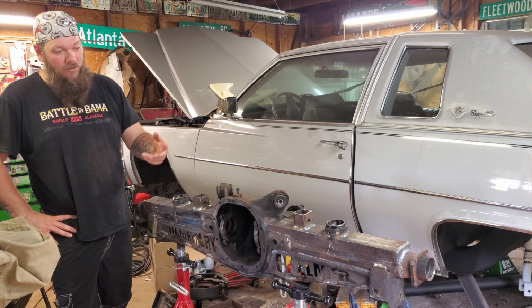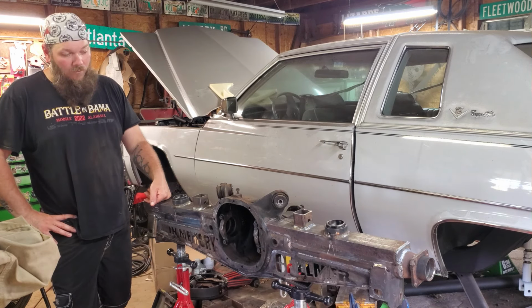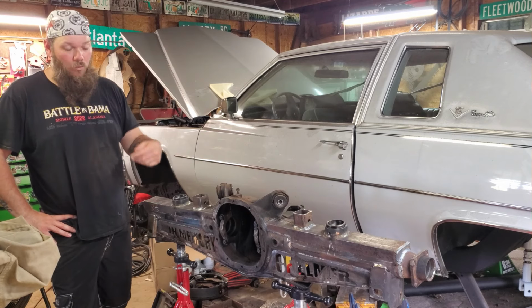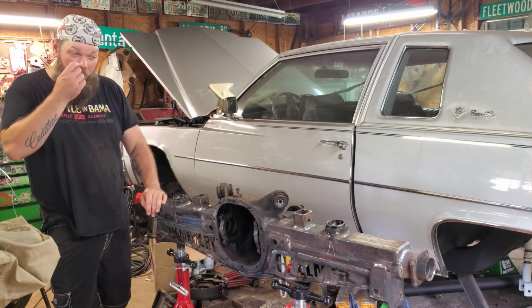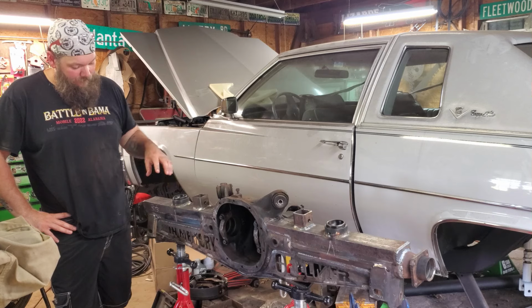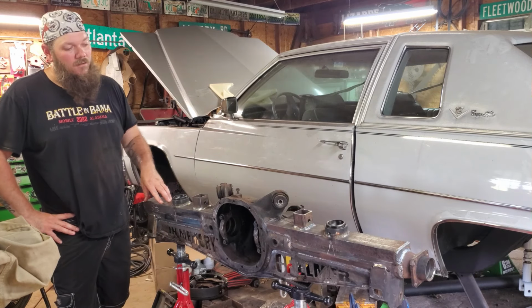Granted, the dude is like, we probably could have just machined it down, put a new end on it, but yeah, that would have been a lot more time wasted. So yeah, don't do that. Measure twice, order axles once. With that being said, I'm not a professional axle builder by any means, as I kind of just told you guys. This is kind of the get by way. This is like a lay and play setup deal.